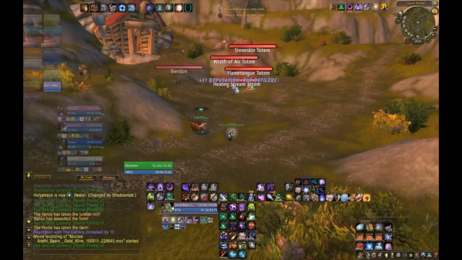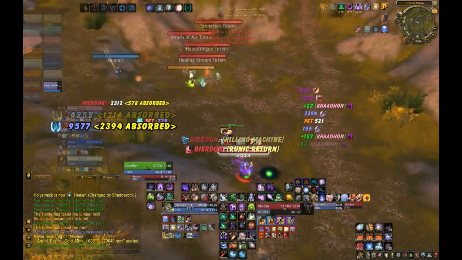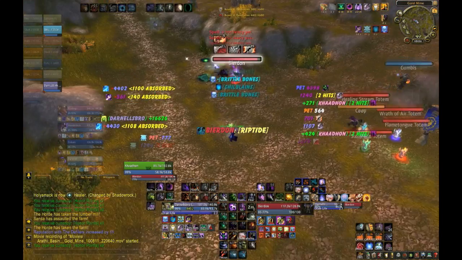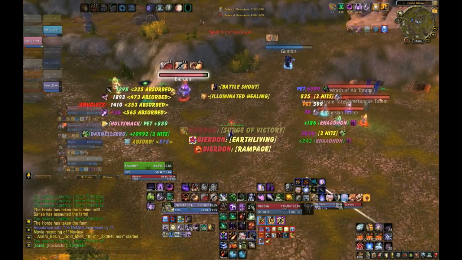So part 2 is the mindset. First of all, you want to have a positive mindset in PvP. The moment that you say, we are going to lose, or we're not going to beat this team, or this comp is too hard, you've lost that game. You immediately forfeit the moment those words come out of your mouth.